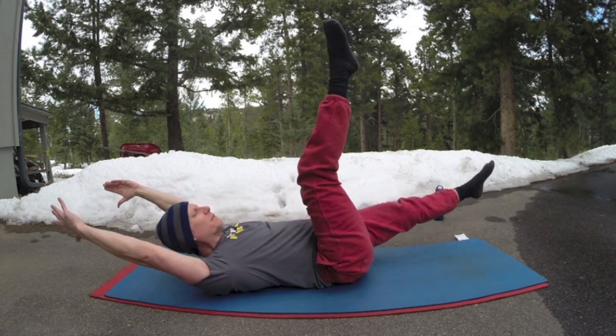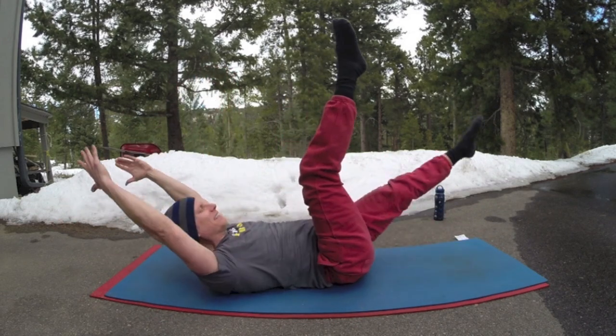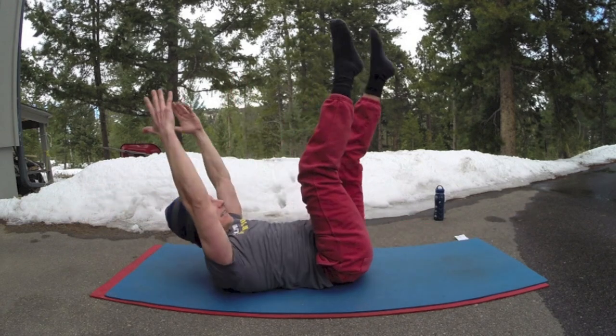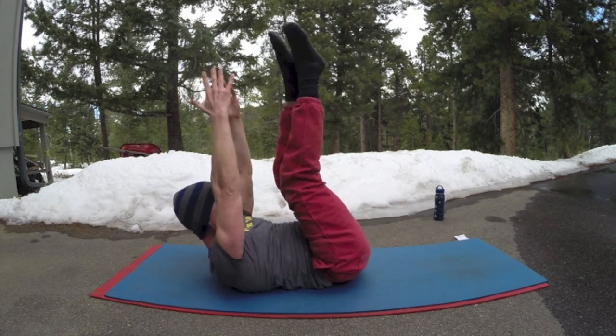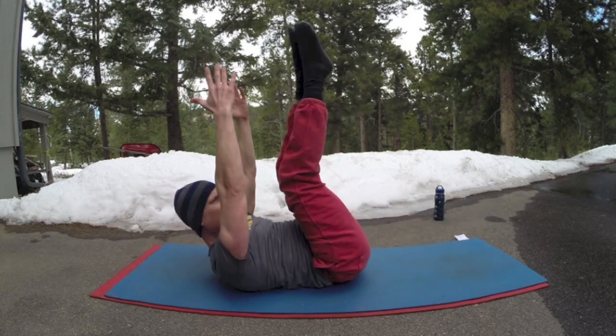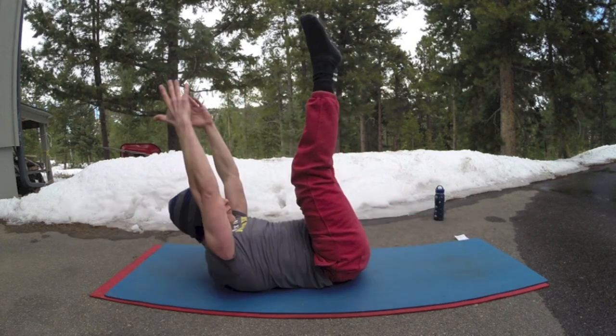1, 2, 3. You can even take the arms back if you like. 4. What a treat that is. 5. All these little candy nuggets thrown in here. But you will get stronger so quickly that you'll be looking for a little bit more all the time. Your body will be so hungry for it. 10 more times.